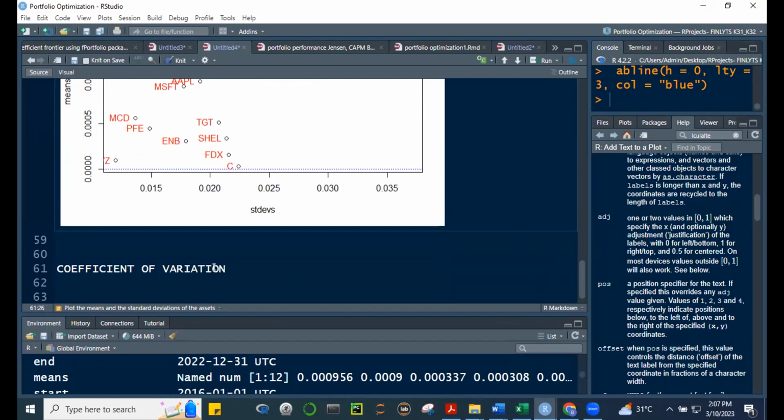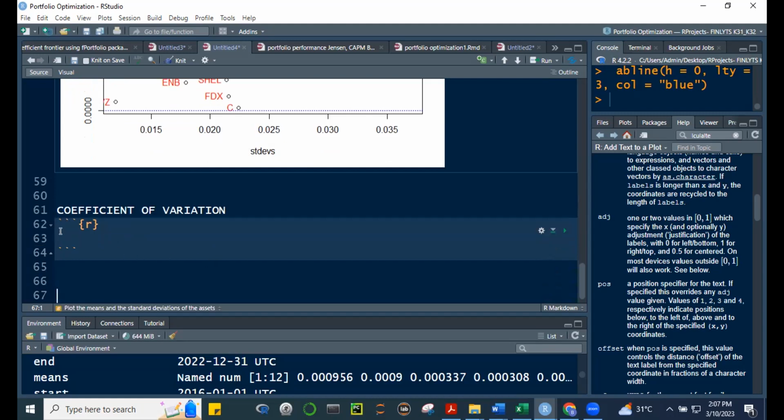Anong meaning ng coefficient of variation? Stephen, were you the one who answered? What's the meaning of coefficient of variation? And how do you compute for this? Anyone? Parang standard deviation lang po, pero relative to standard deviation, like how spread out the data is po. Okay. Or we're getting the riskiness of the asset per unit return. So the coefficient of variation is a measurement of risk as measured by the standard deviation divided by the returns.